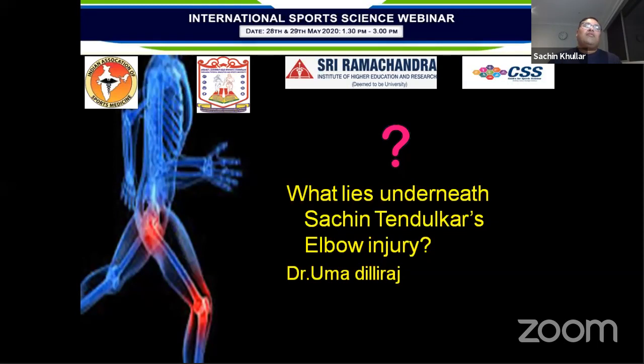Now, when you talk of athletes at that level with a heavy bat and all that, theoretically yes, but I probably would not put the blame on the bat as the cause of his problem. I think it will be a tiny chunk of the contribution. Just correlating it with tennis, if you have a heavy racket, yes, it is a potential reason for overuse injury because you're certainly overloading the tendon more. But I would not expect an athlete at this level not to have trained enough to carry that load. Theoretically the answer is yes, it has a role to play, like anything else, but I don't think that is the sole reason for the tennis elbow he had.